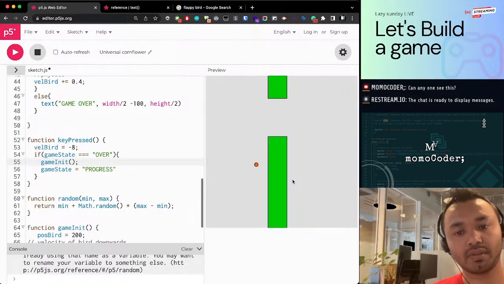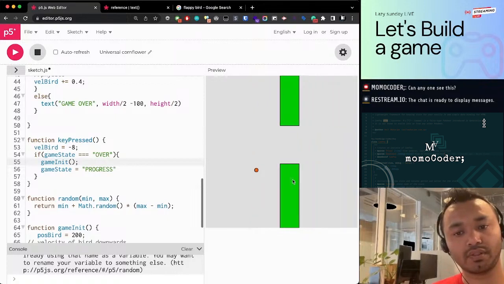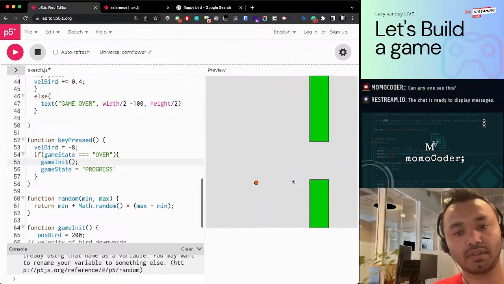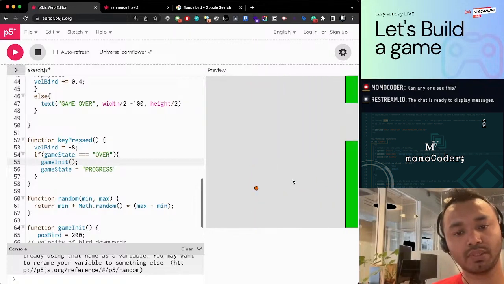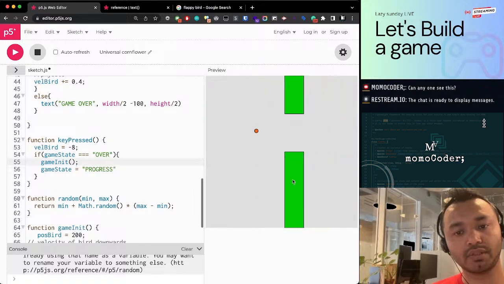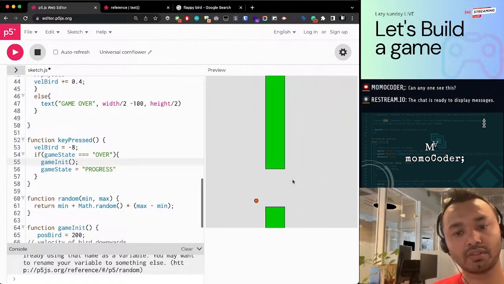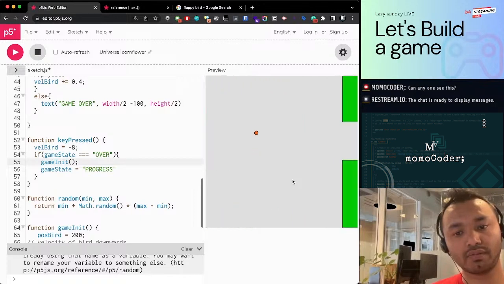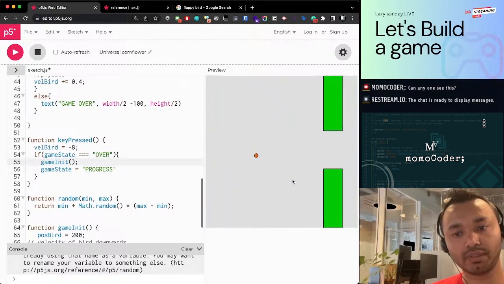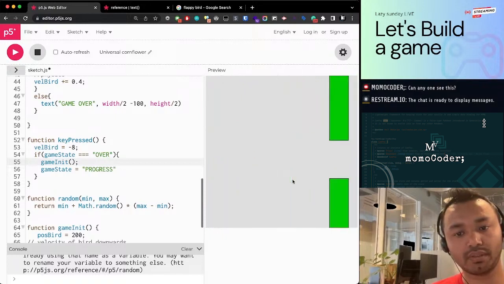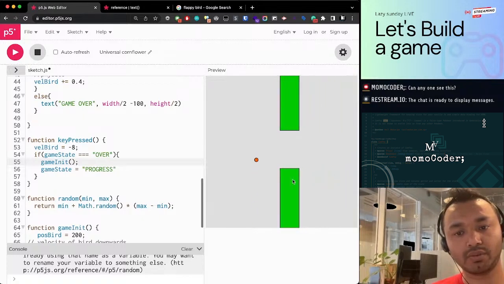Yeah, so if the game is over, I can press a key, and then it will start a new game for me. Nice. So we have a working game already, but what's missing? It's missing scores, right?